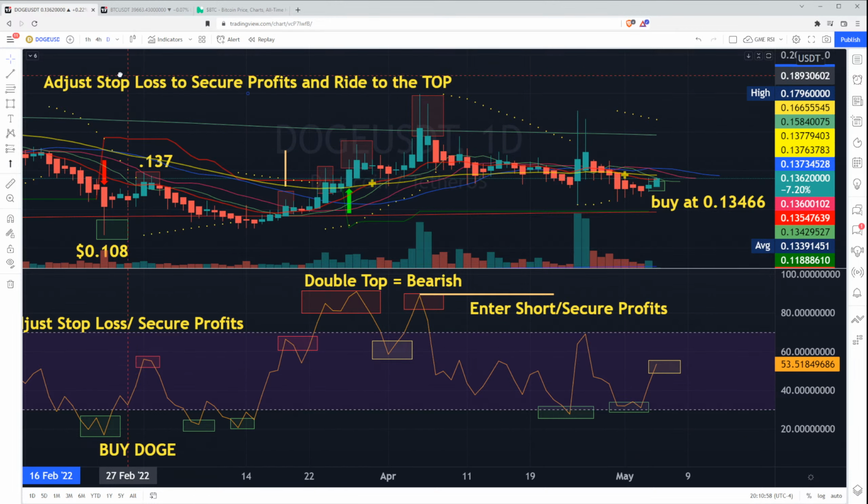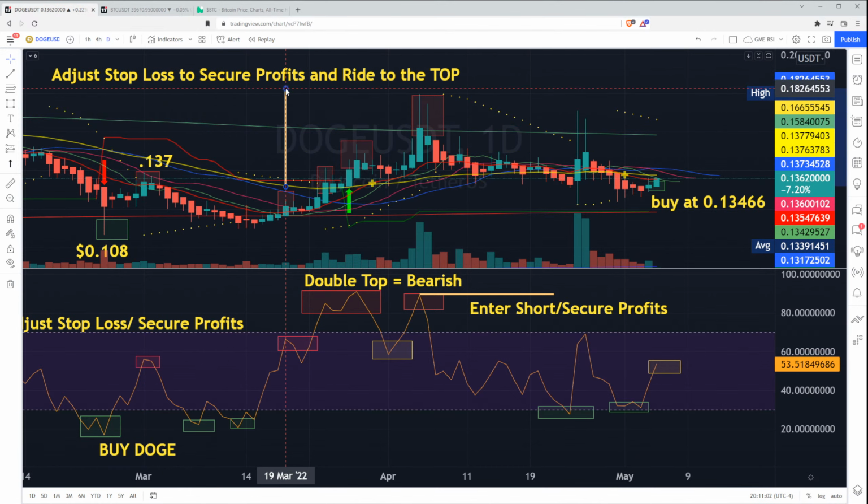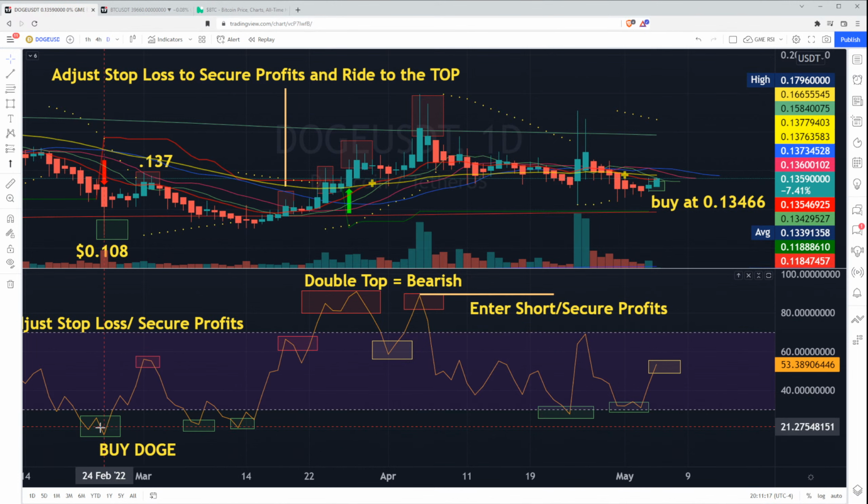so the strategy for this, you adjust your stop loss so that if it never wicks back down, you secure profits. And if it keeps pumping, then you can ride it. With this super high RSI, if you want to wait for the absolutes, usually you accumulate under 20 RSI and you sell over 90 RSI.